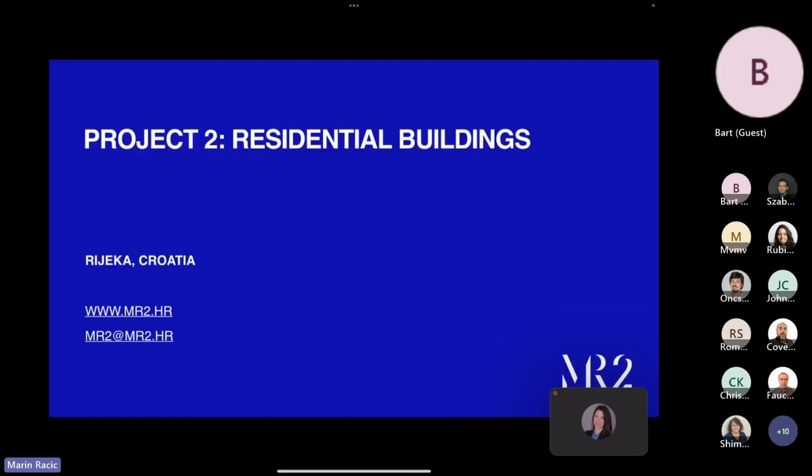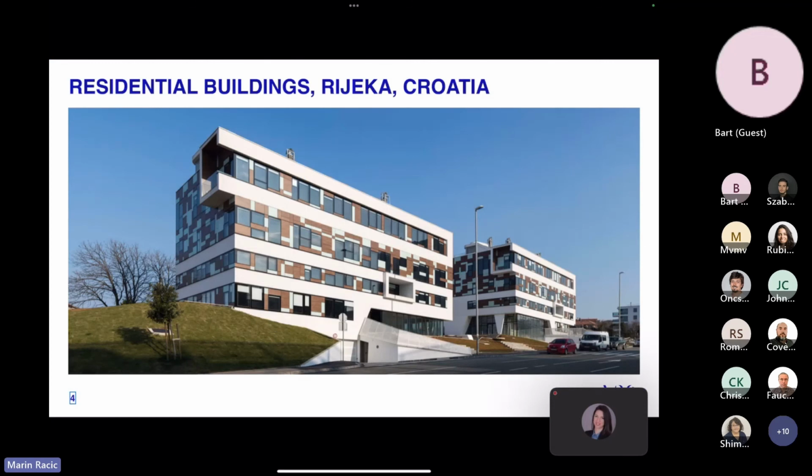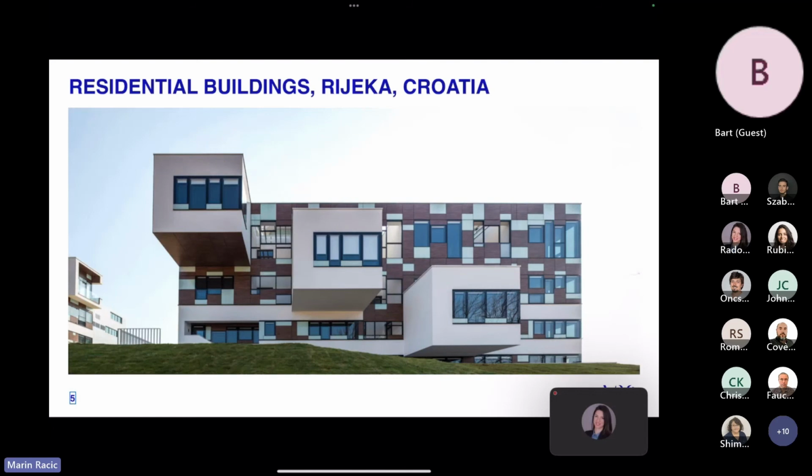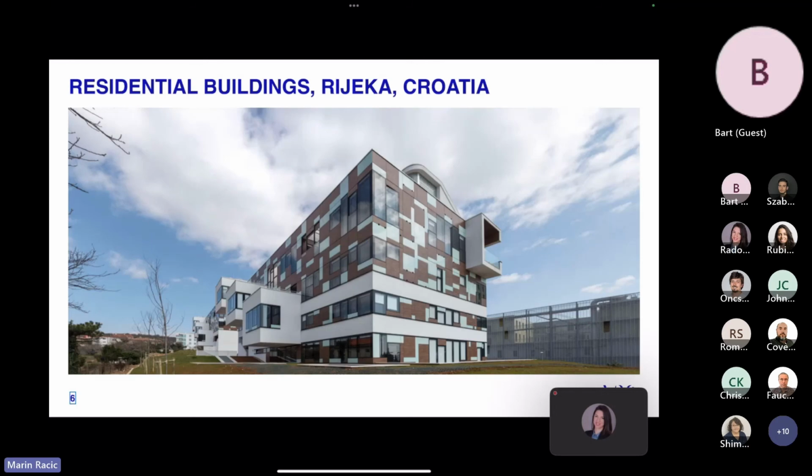But the first use of BIMx we had was totally different. It was for two residential buildings we did about 10 years ago here in Rijeka, in my hometown. That was the breakthrough project for our office, MR2. These were the most expensive buildings in Rijeka at that time. They look pretty simple, like cubes, but they're really not, because they're not two walls which are the same on the inside. So I'm just showing you a few photos, what they look like when they were built.